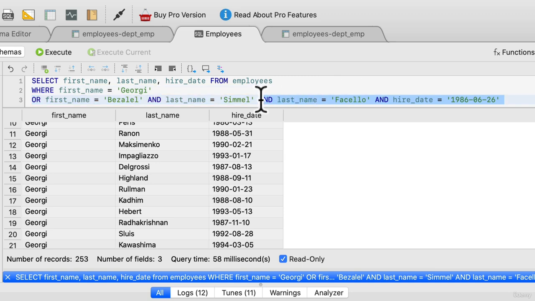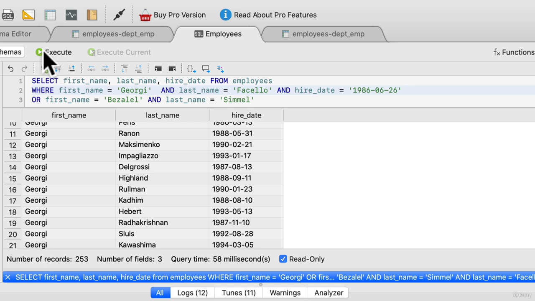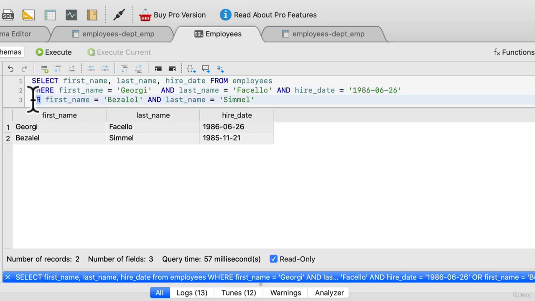So if we took this information and we put it back up here, what we'll see is that the order of operations is based on the OR clause. So where SQL sees the OR is where it's going to start doing a new filter, so to speak. It's going to check either this or this other thing. And then the AND keyword, they link back to the previous. So where first name equals Bezalel and last name equals Simel. So it's going to check the first name and the last name where this OR clause started. So if we were to put braces around it, it would look something like this.